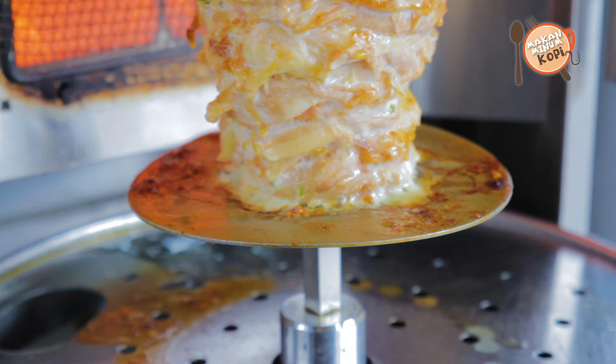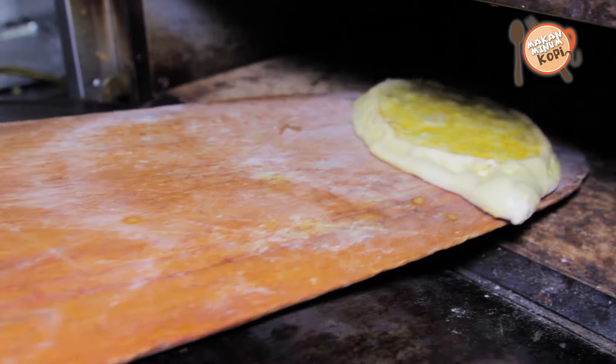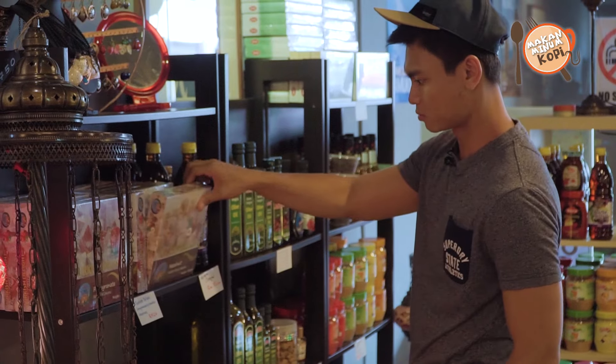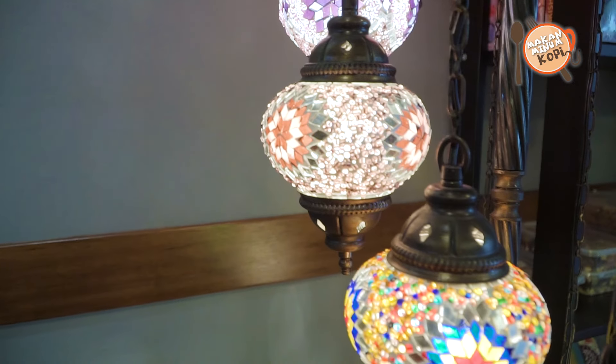I'm a huge fan of Arab food — kebab is the ultimate dish for me. It's really healthy, has lots of protein, good for working out. I've always been looking for the best Arab food places here in KL and it's kind of hard to find, quite limited. So it's good to know there's one here in TTDI, which is near my house actually. I was really happy when I saw this earlier. I came into the restaurant — it looked really cozy and it smells Turkish, and that's a good thing.